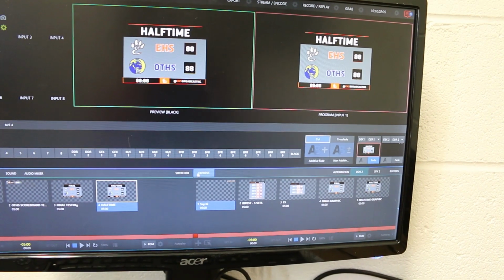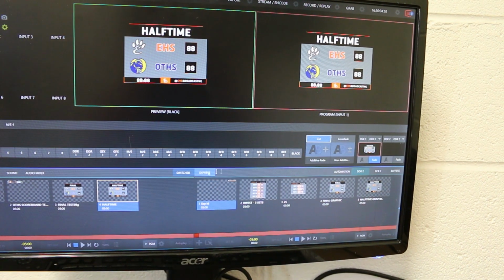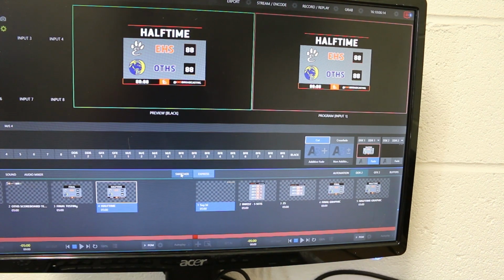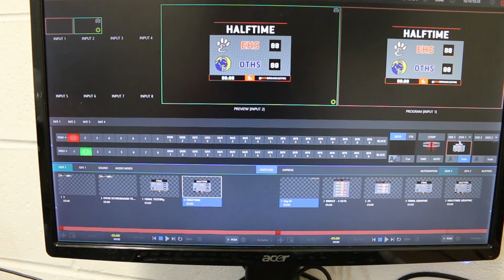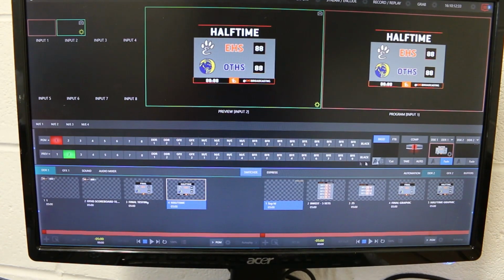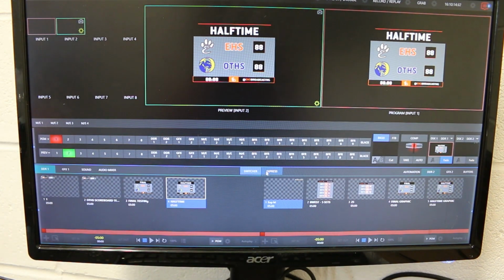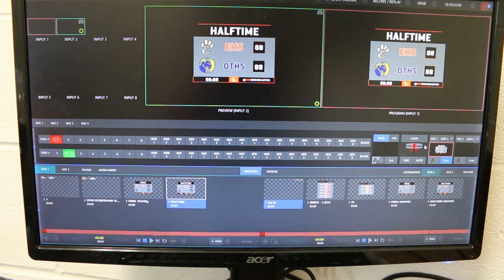And another thing, I don't know why it was on the Express page. This just looks strange. You want it to actually be on Switcher, and then you get your full situation and everything looks normal. I don't know why it was on the Express. But then you have your camera 1, camera 2, your graphics, buffers, all that fun stuff that we don't use. Alright, well, good luck with your live stream.